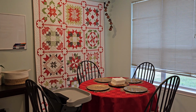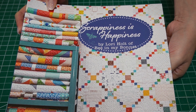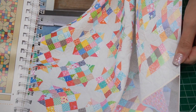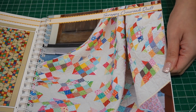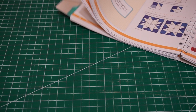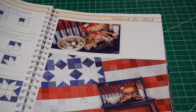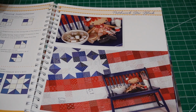It's very happy. This is the Scrappiness is Happiness book by Lori Holt, and I want to show you the quilt that I've already made. So I made that one, and it's beautiful. I am currently working on putting a scrappy backing together for this, and this is the quilt that my family and I are working on for my brother, who is currently overseas, and he's supposed to come back home April 2024.